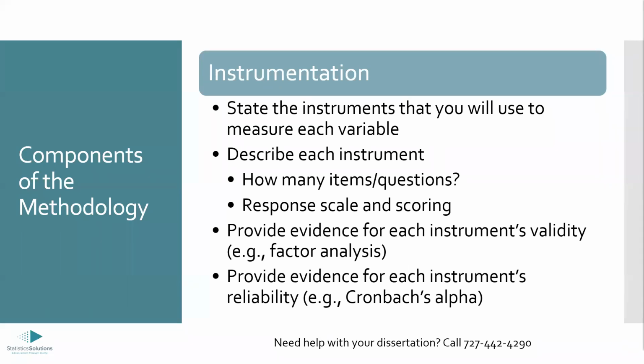So now let's talk about the instrumentation. For the instrumentation section, you want to state and describe the different instruments you're going to be using to measure each variable in your study. So typically, for every variable that you have listed in your research questions and hypotheses, you will need some kind of instrument to measure that variable.